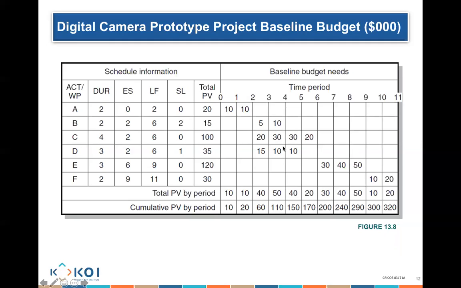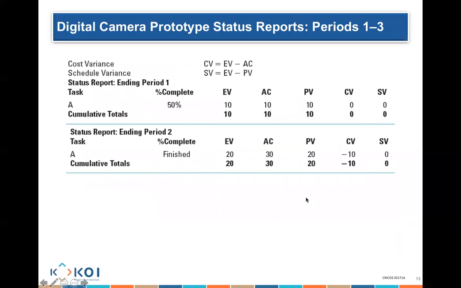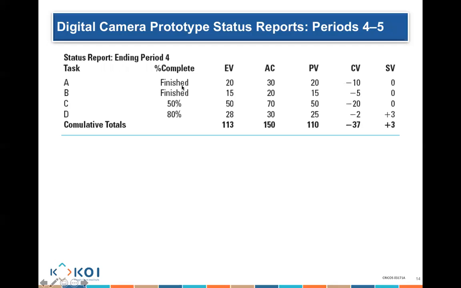We know that. Do not look at the screen. Just answer my questions now based on the picture you took. Look at the picture you took and then answer my question. If I have finished all activity A, how much have I earned? 20. If I have finished all of activity B, how much have I earned? Just 15. I've earned all of B, it's 15.